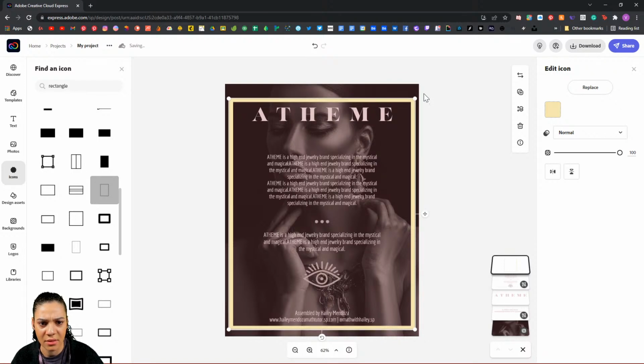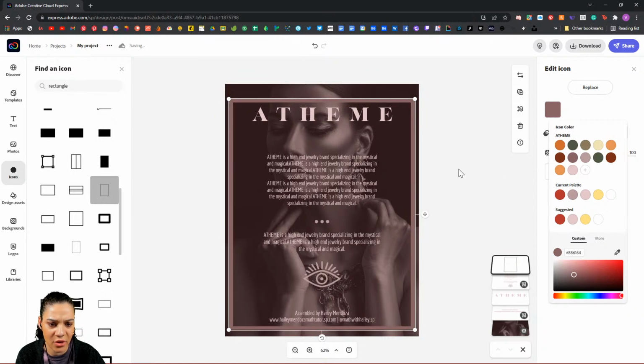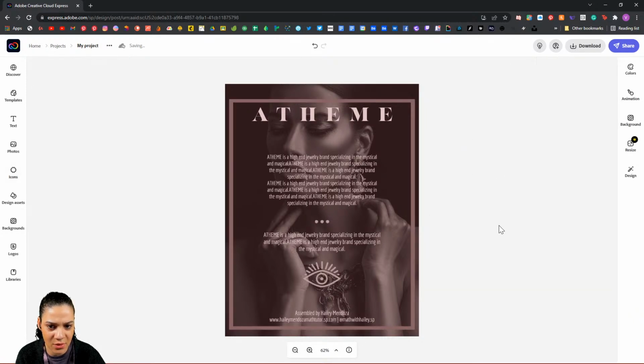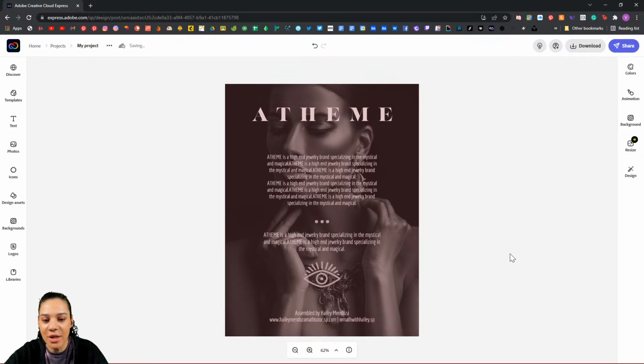Let me see. I might find a different one that fits my brand a little bit better, but if we just change this, I'll change it to a nice color that fits in there. I feel like that looks really nice with it. I would want it to come up a little higher, so I might noodle around and find a better border. But I still think that the concept is cool, and I would just hunt around and find a better graphic that fits my needs. But that is how I would go into creating an informative flyer, informative graphic for my brand.